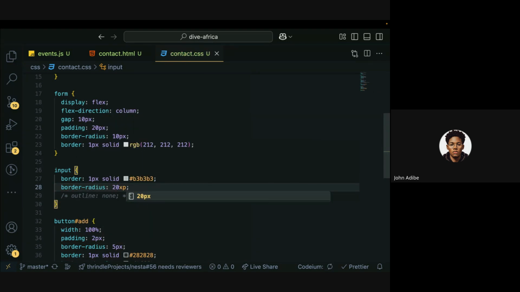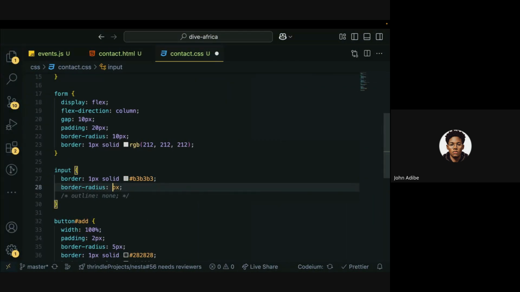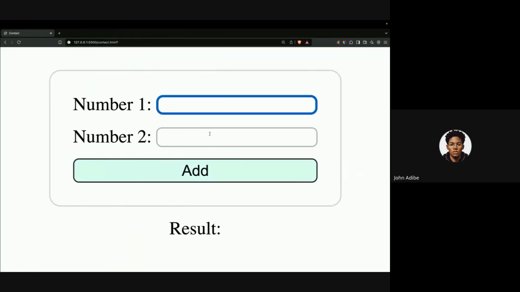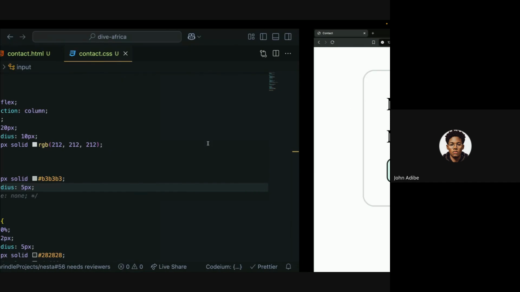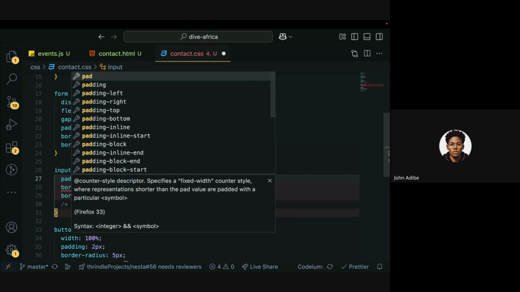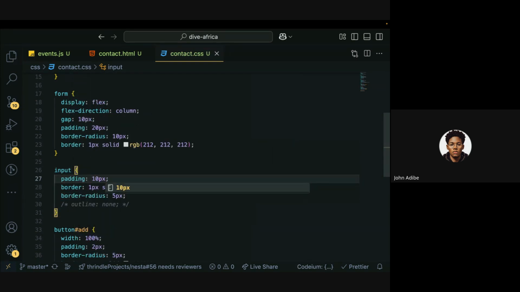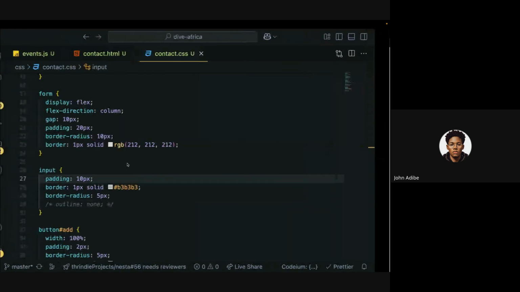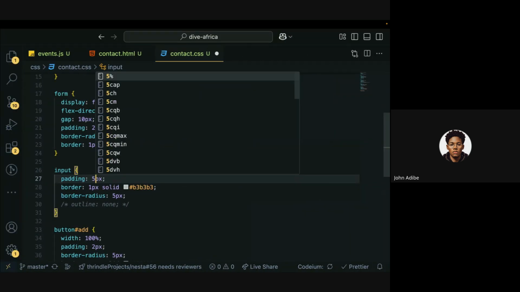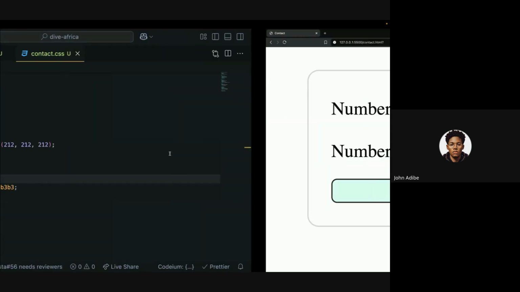I'm just trying to overwrite all the default styles. Yeah, that's too much. Let me say 5. Yep. Then I can add extra padding to it. 10px. Oh my god. 5px. Yep.